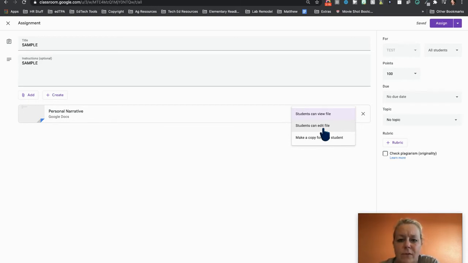It's not too often that you would put all, say, 25 students on one document, unless you were doing some kind of collaborative writing exercise. So I don't use that one very often. My most common one that I use is I make a copy for each student. So Google is going to conveniently click File, Make a Copy, and dole out a brand new copy to every single student in my class.